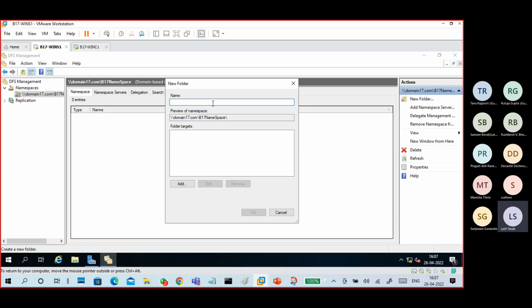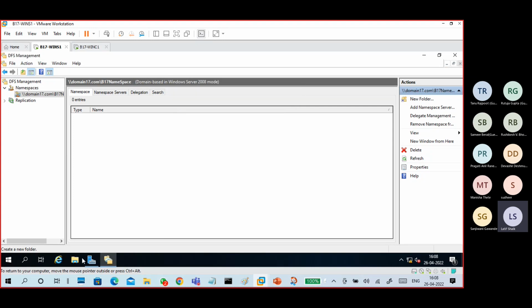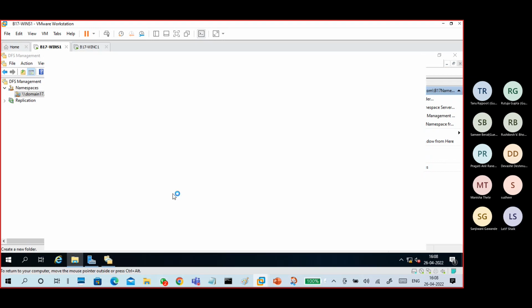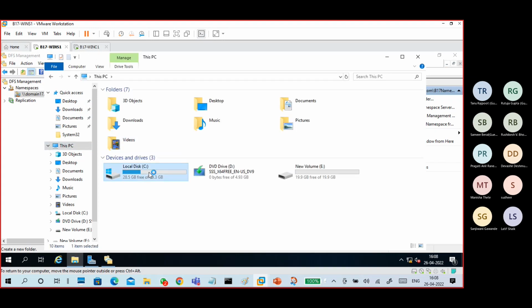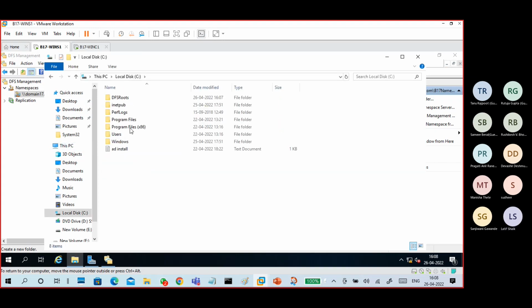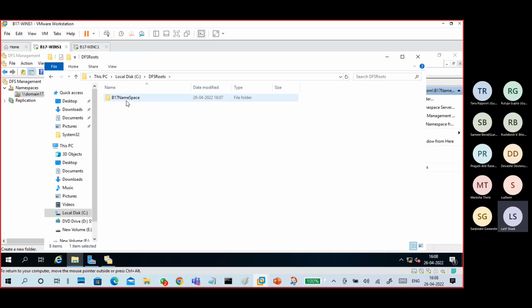The folder name, for example, we need shared folders. Already we have shared folders, but not a commonly shared folder, right? It is not a commonly shared folder. One folder is there, first of all in the C drive. See, DFS root namespace.